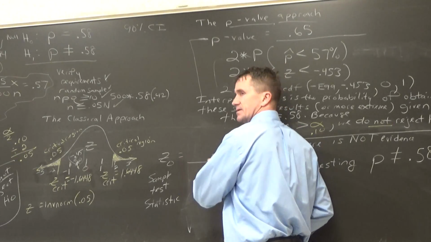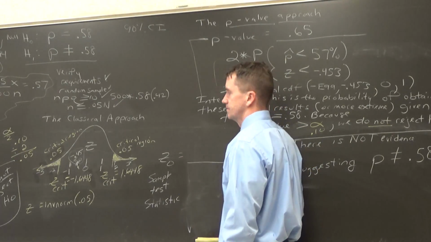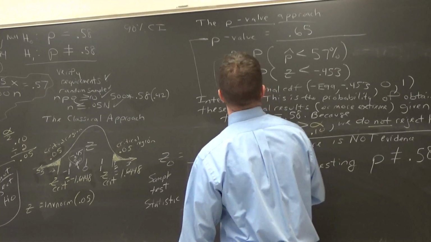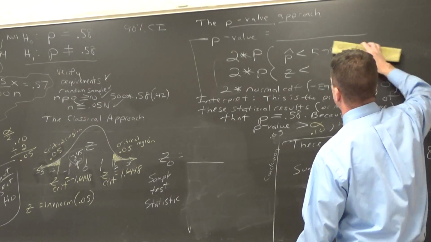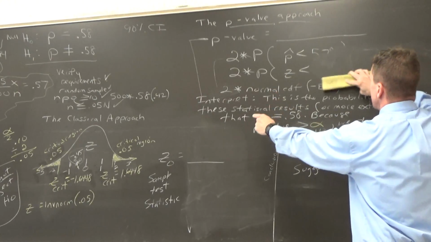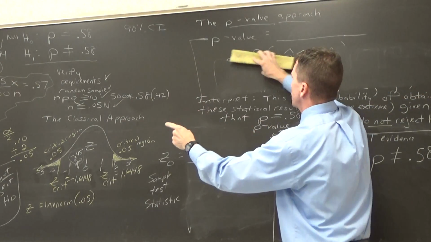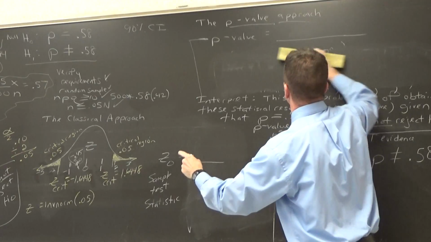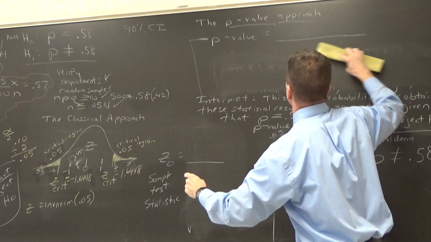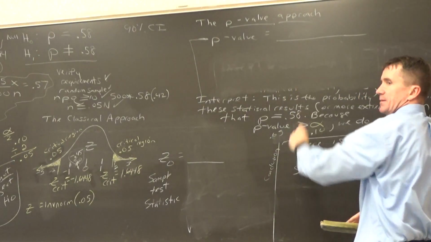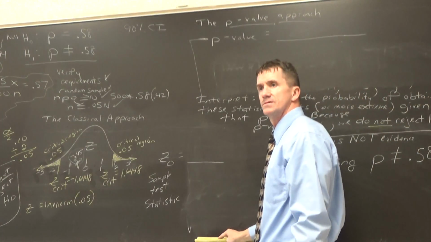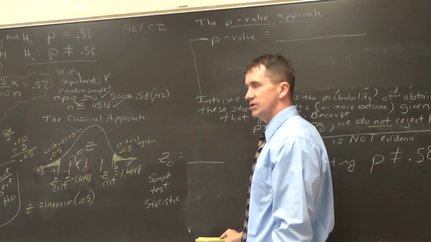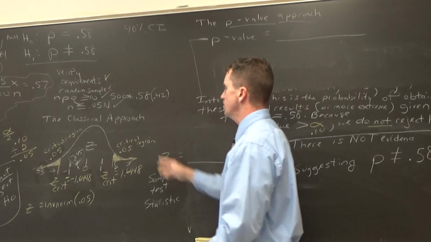You might just go, I'm going to get this with technology, right? And see that? See the normal CDF stuff? Ooh, that 2 that I might forget, the 2 times? I'm going to let the technology give me that p-value, right? And then you can make your statement. Isn't that cool? So you could really save a lot of time with this.